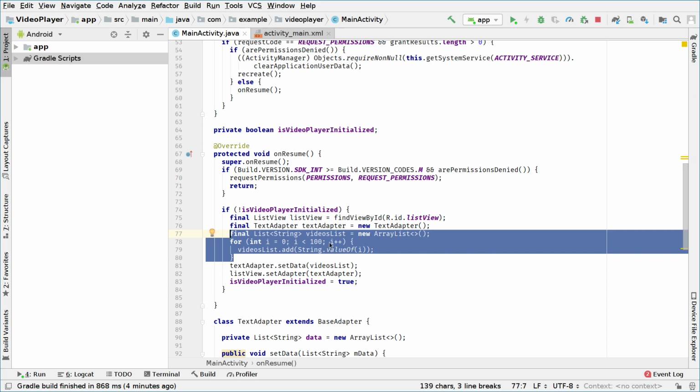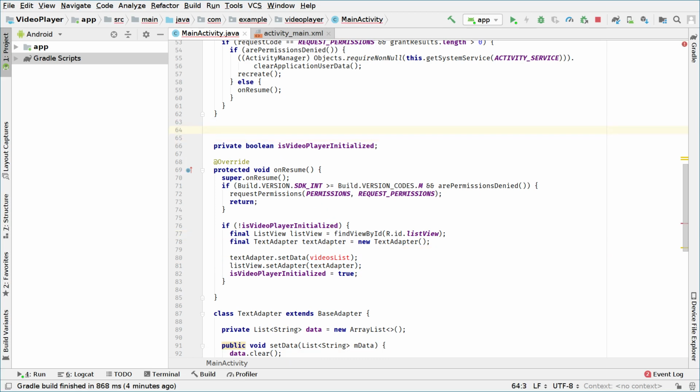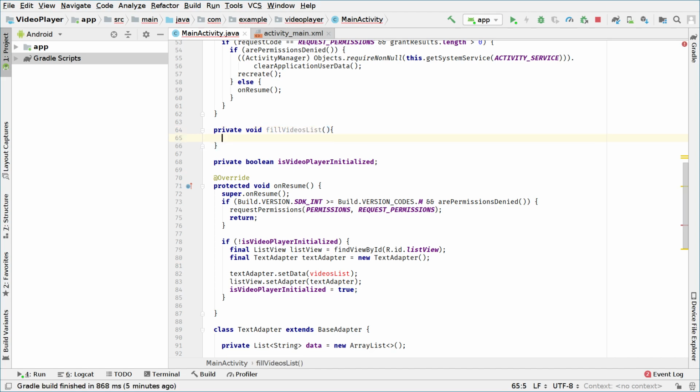Now we will create a new method here that will be fill videos list. For that we're going to say private void fillVideosList, and we will open a bracket right here.